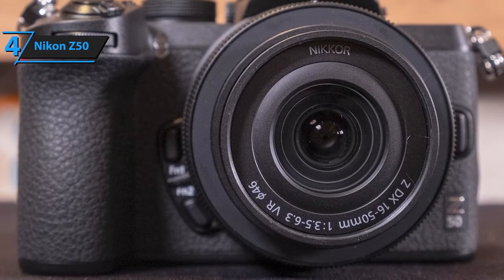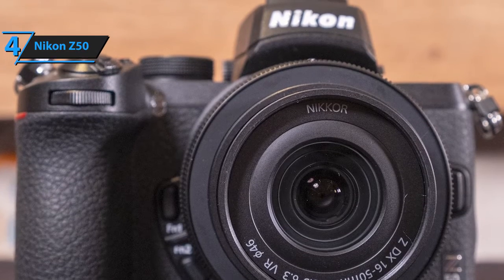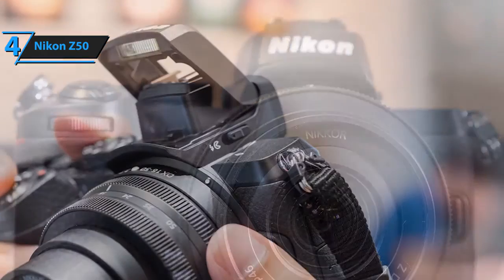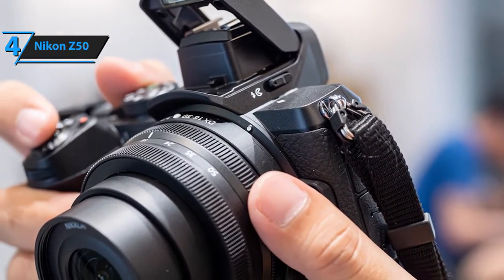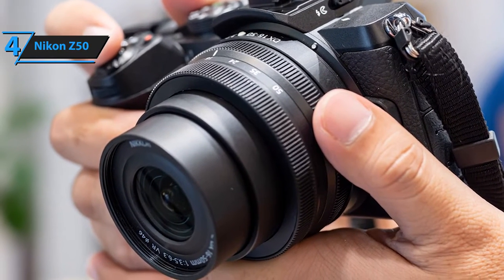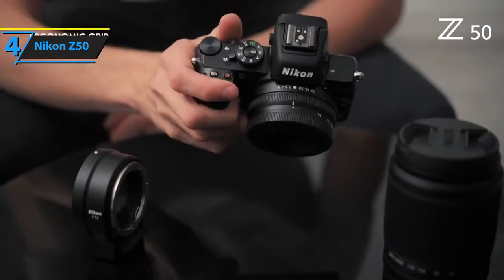Now, even though Z50 is a beginner camera, judging by how easy it is to use, we should mention that it costs quite a bit. However, there's some silver lining here. Its impeccable versatility does not require too many accessories and customizable parts, as many are already built into its construction. All things considered, Nikon Z50 is an exceptional quality camera that can accommodate the needs of professionals and beginners alike.